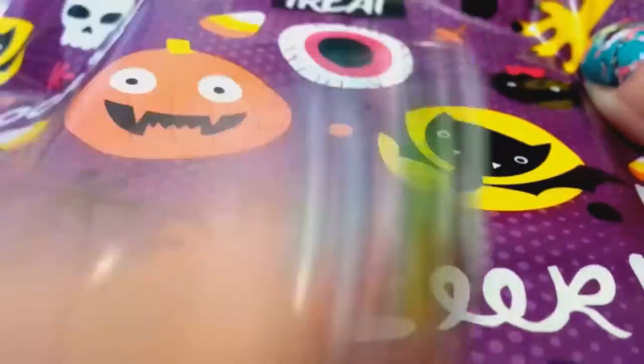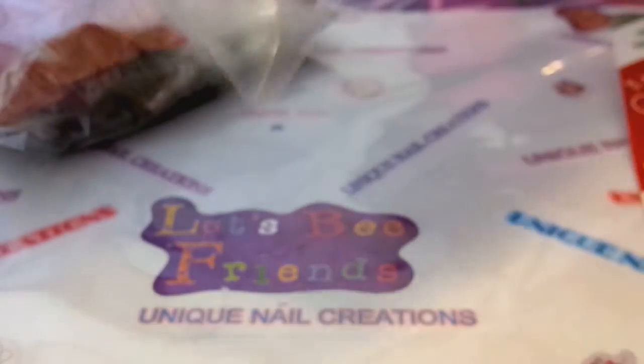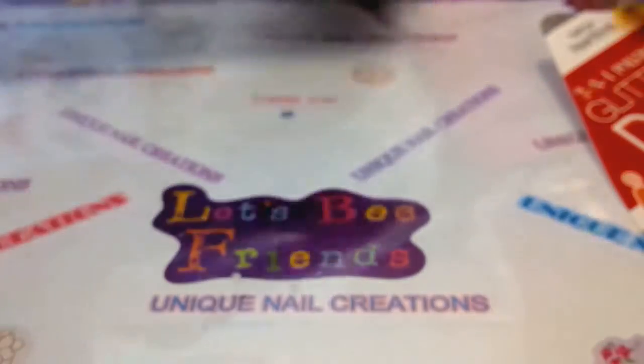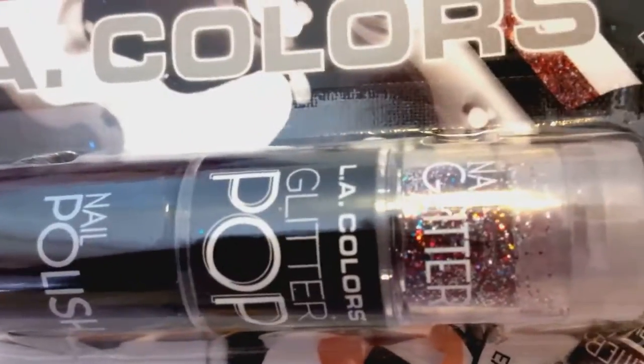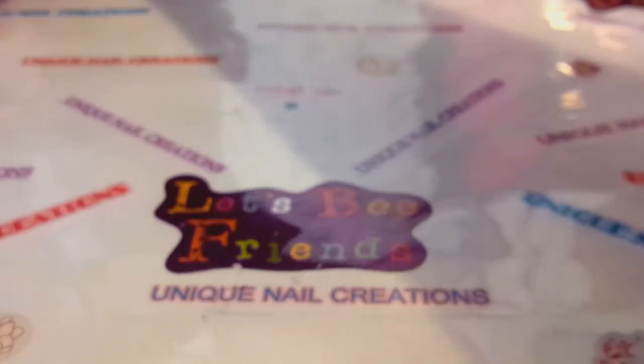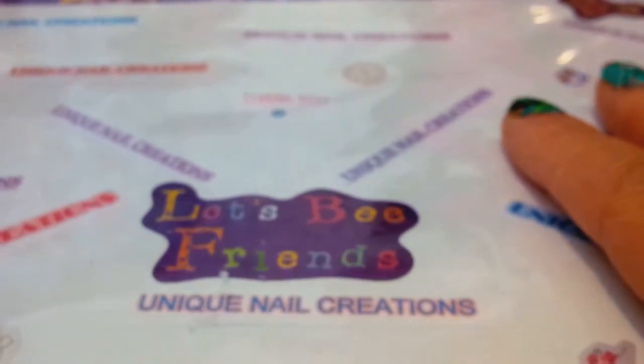For the Halloween grab bags, I have three left. I posted the video yesterday so I won't get into it too much, but you get nail polish — this one has the red nail polish glitter pop with silver glitter. There are Halloween-type mixes and a lot of spangles. The nail polish varies per bag — one has black with holographic glitter, another has purple with purple glitter.